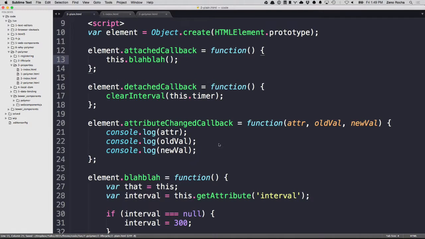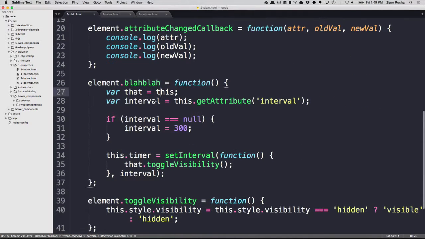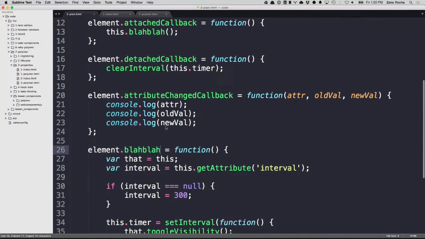So when I create my element, I'm going to get the value of the interval attribute. I'm going to check if it's null or not. If it's null, I'm going to put some default value. And then I'm setting the interval. But I need to do this when my element changes as well.